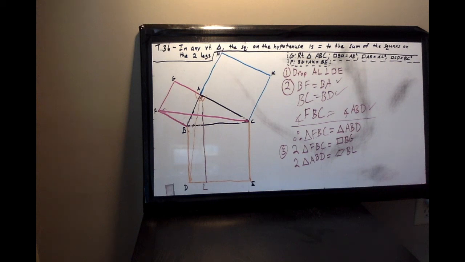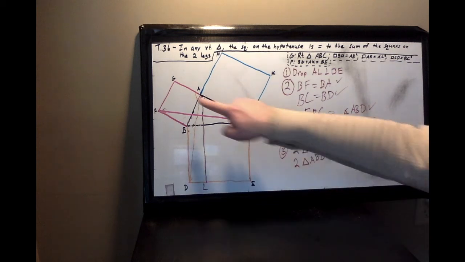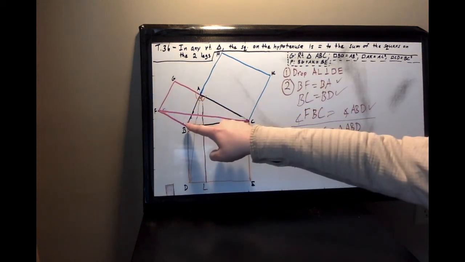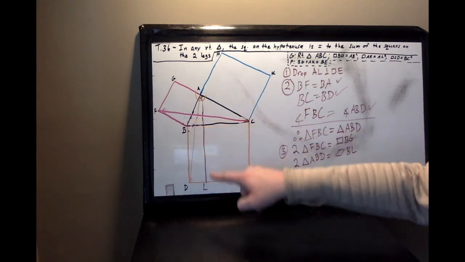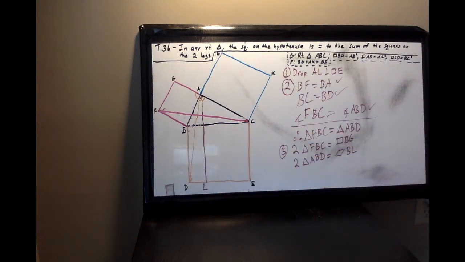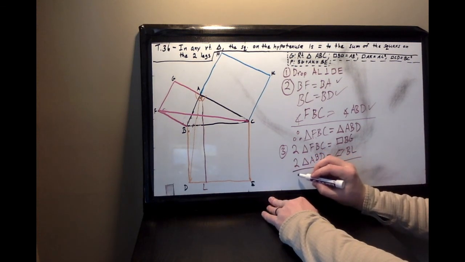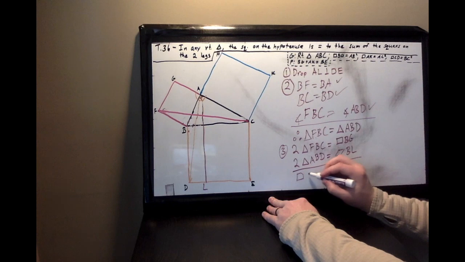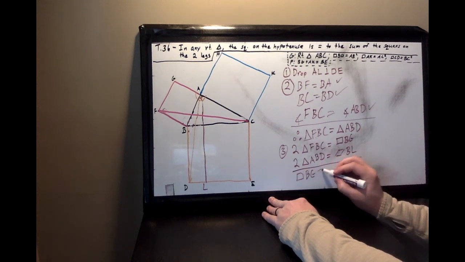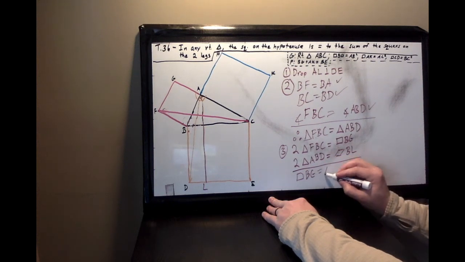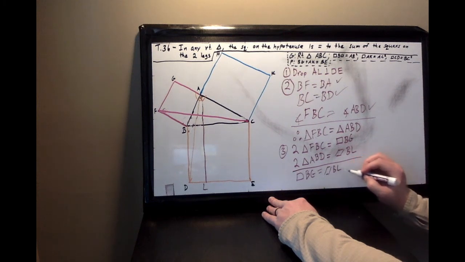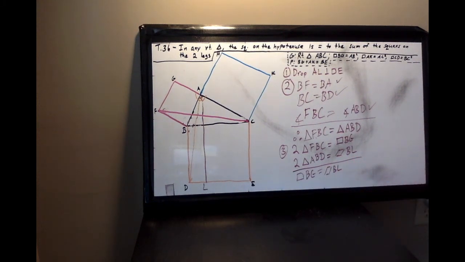Now we come to the last portion. It's going to be very similar to what we did here, so we're going to go through it quickly. But essentially what we've proven is that the pink square and this rectangle BL, this part down here, are going to be equal. Sorry, I forgot to write that. Done. From here we can conclude that the pink square, that is BG, is exactly equal to the rectangle BL. Alright, phase 1 is done.